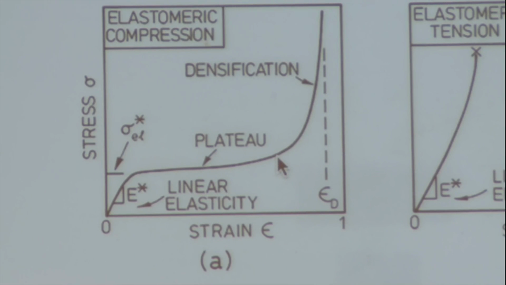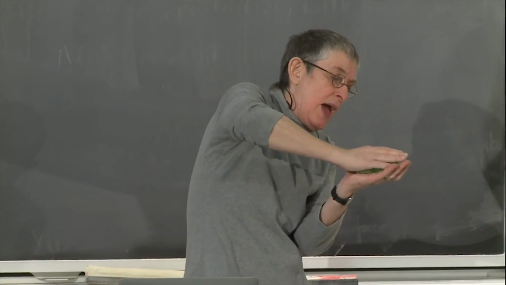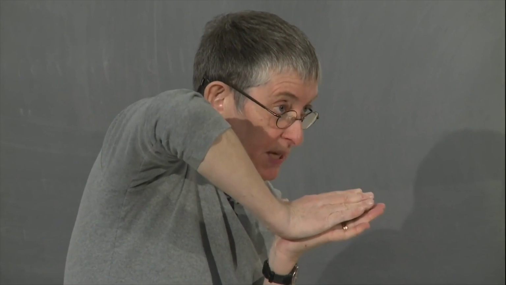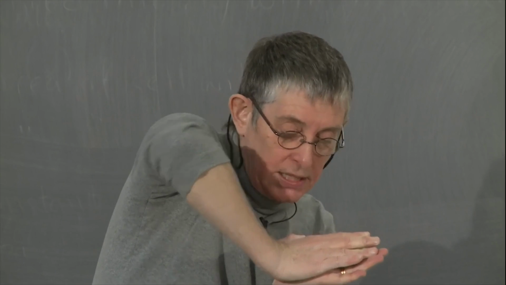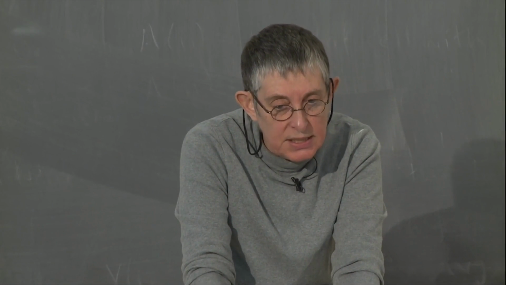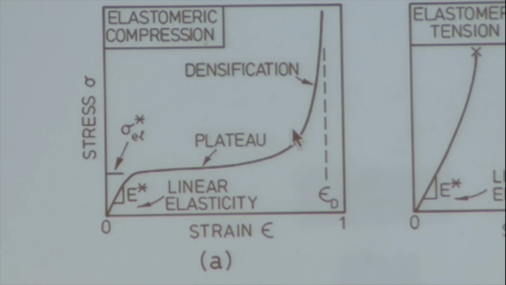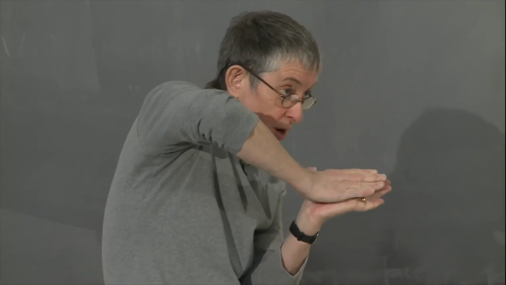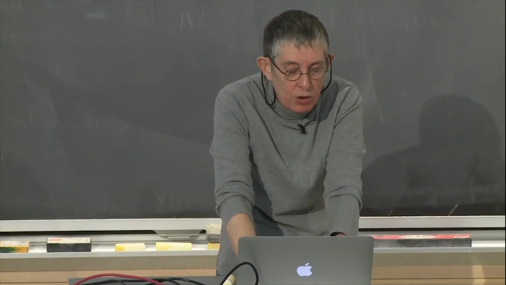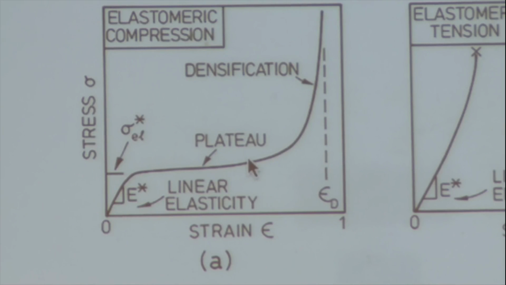And then if I smush it, and I've got it kind of like that, at some point it becomes much harder to press it together again, because the cell walls are now touching each other and they're pressing against themselves. And to get a certain amount of strain, it gets much more difficult to do that, and the stress required to do that gets much bigger. And that's what leads to this last piece of the stress-strain curve here, which is called densification, because you've almost eliminated the pores. It's hard to eliminate them entirely, but the porosity's gone way down by the time you're up there. So this type of stress-strain curve, where you've got linear elasticity and then a stress plateau and then the densification, is classic for compressive behavior of cellular materials.